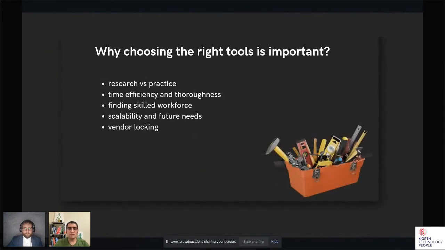Why choosing the right tool is important. I don't know if every one of you has experience on both sides of research and practical ML projects. When it comes to research, it's still very hard and cutting edge, and you're trying to prove some sort of hypothesis or improve the performance or a benchmark, which is great.